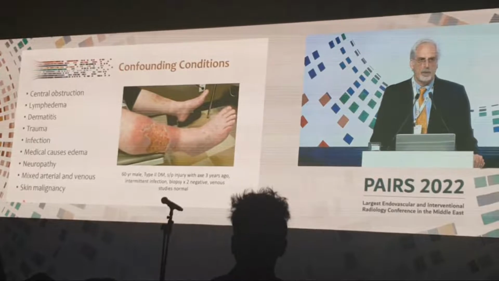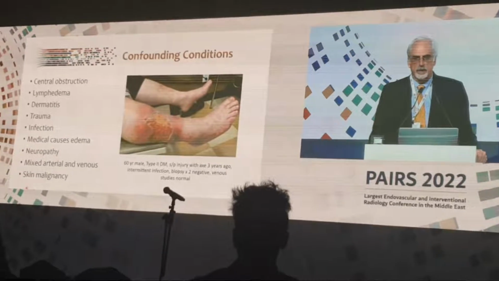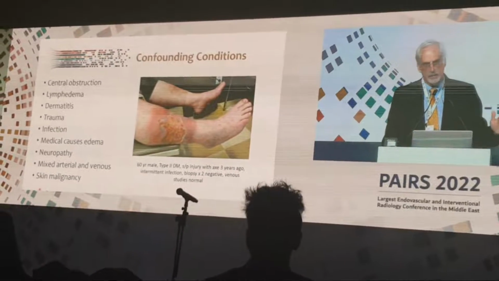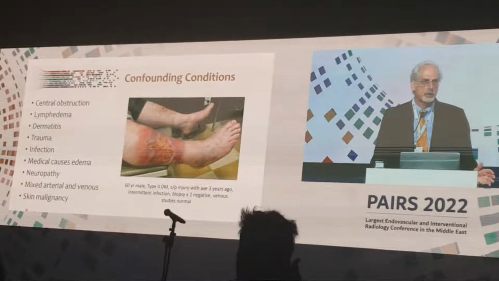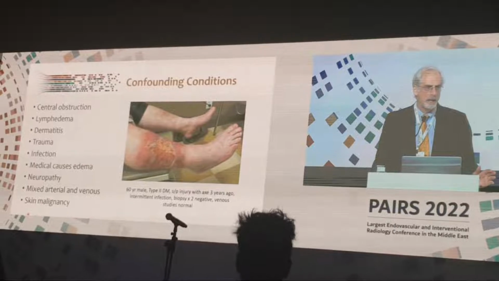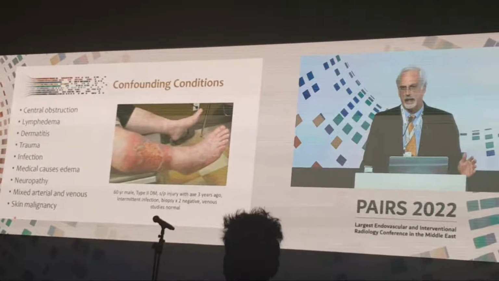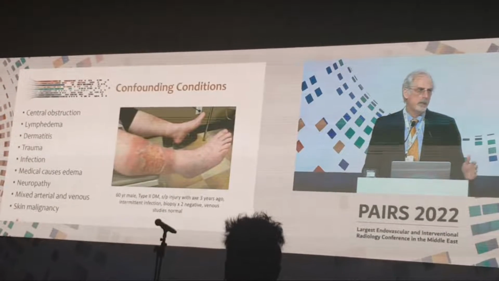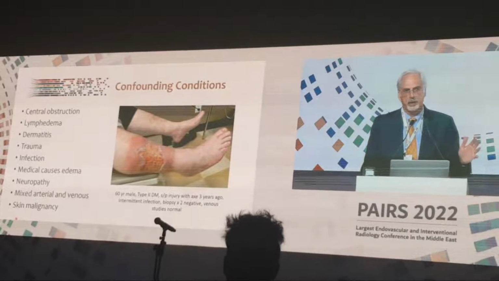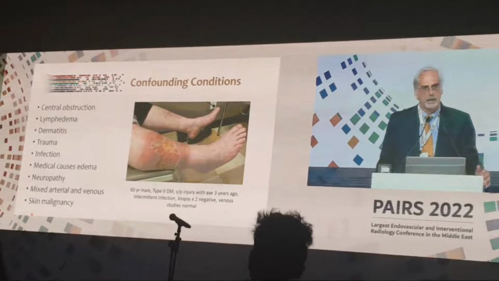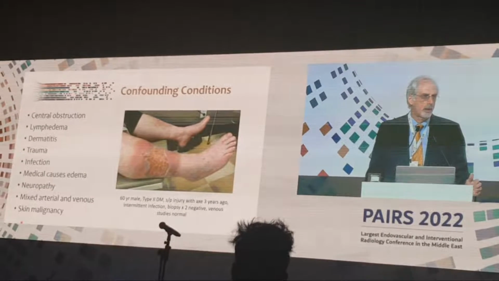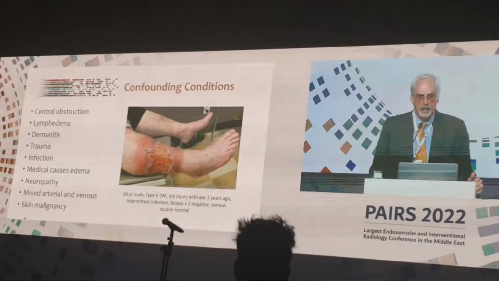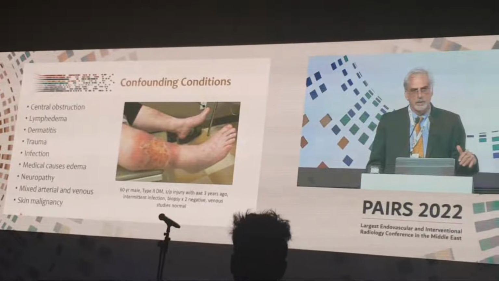One of the most important things you'll do is look for the confounding conditions. And I just have a list of them here. You will get a lot of patients with swollen legs whom everyone assumes have post-thrombotic syndrome, and maybe they have some skin changes, maybe they have chronic venous insufficiency, or they may even have had a DVT, but they have other problems. They have poorly controlled congestive heart failure. They have low albumin, and they have edema because of that. So you have to work through all these causes.